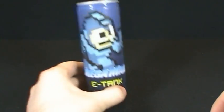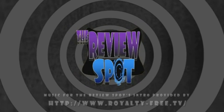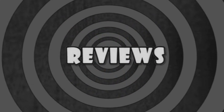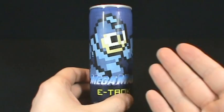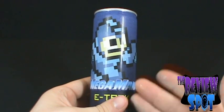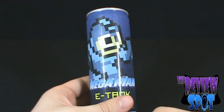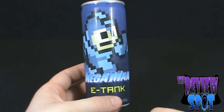On today's random spot, we're going to be having a look at the Mega Man E-Tank Energy. Mega Man E-Tank Energy Tank. There's been a lot of times the E-Tank has gotten this guy out of trouble playing Mega Man. I love Mega Man games — by far one of my favorite games from the Nintendo era, the old NES era. So this is the Mega Man E-Tank.